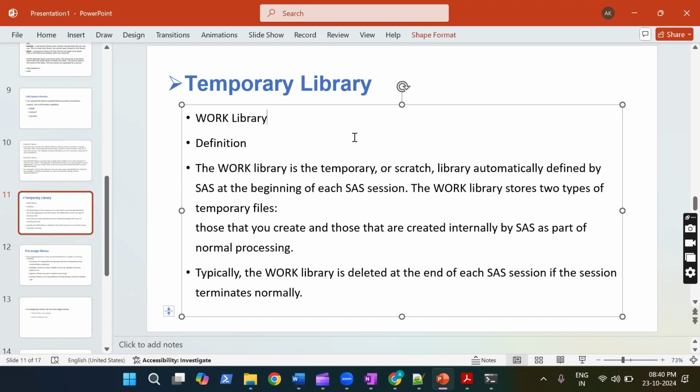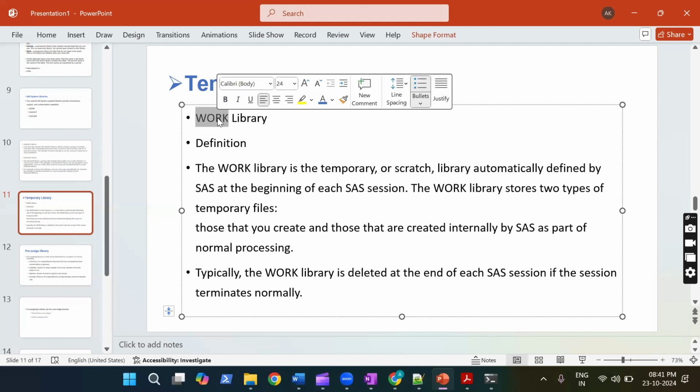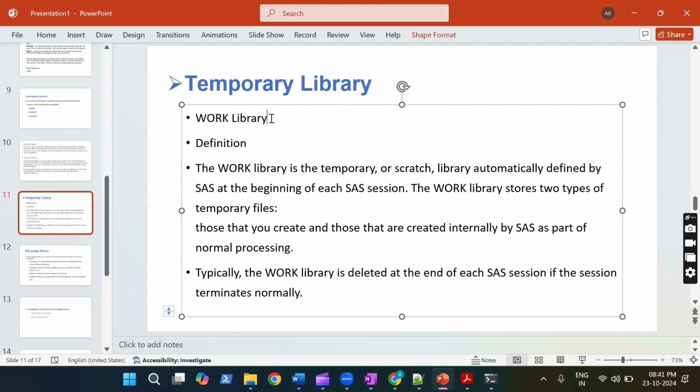It will be removed automatically whenever the SAS session is closed. So once the SAS session is closed, all data in the work library is removed. This is called the temporary library. Temporary files are those we create internally as part of normal processing. Typically, the SAS work library is deleted at the end of each session that terminates normally. So this is the only temporary library, the work library.